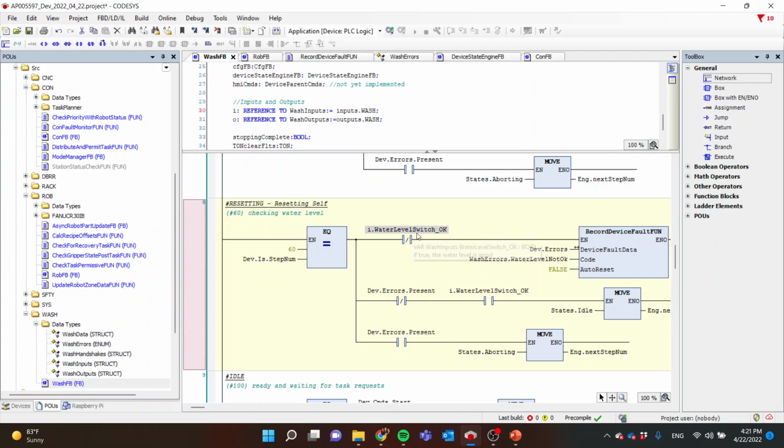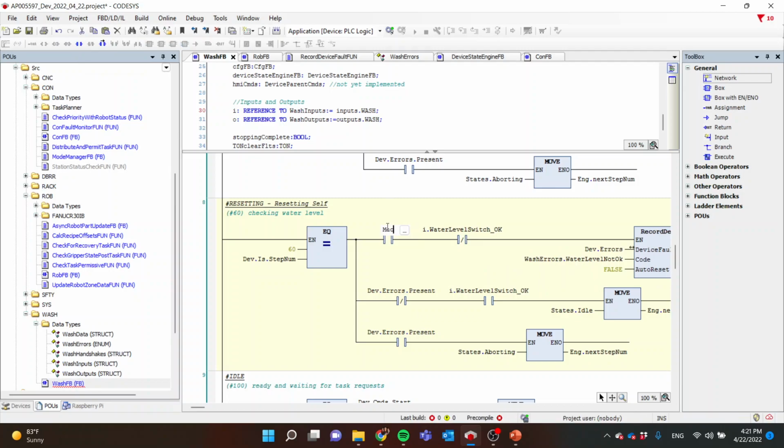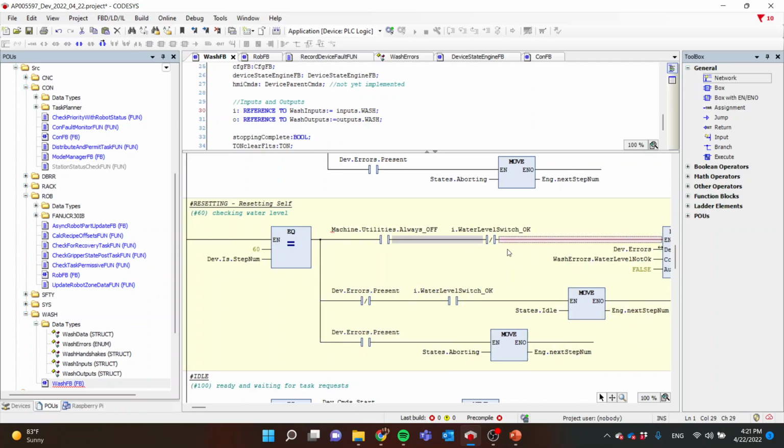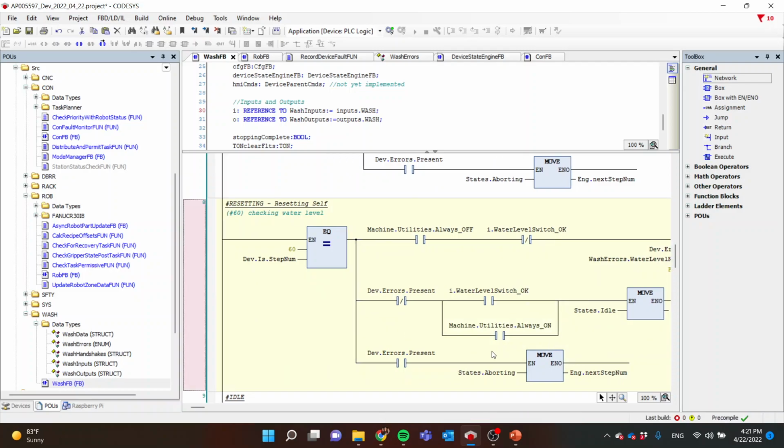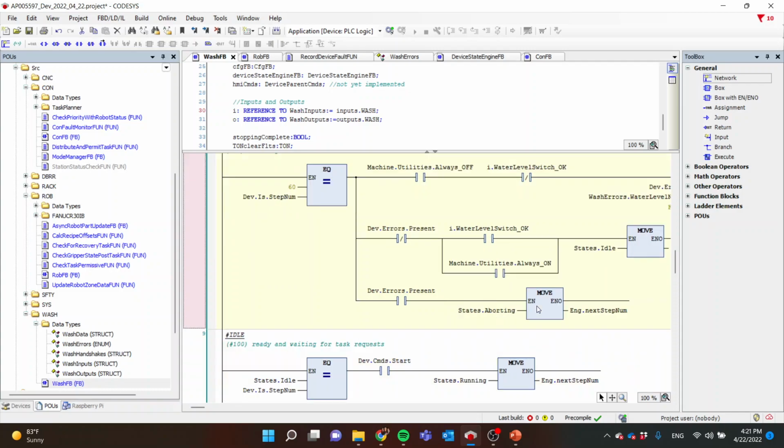I was just going to fake this signal on, but this is a good time to use the machine.utilities always off. So basically we'll never trigger an error here. And then we are going to add an OR statement, and we're going to use the always on. So bypassed. So we're not using that water level switch.